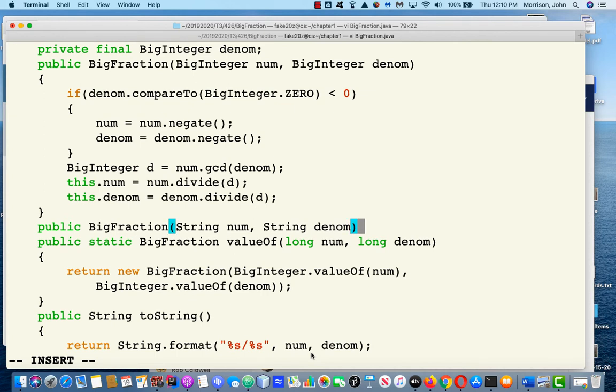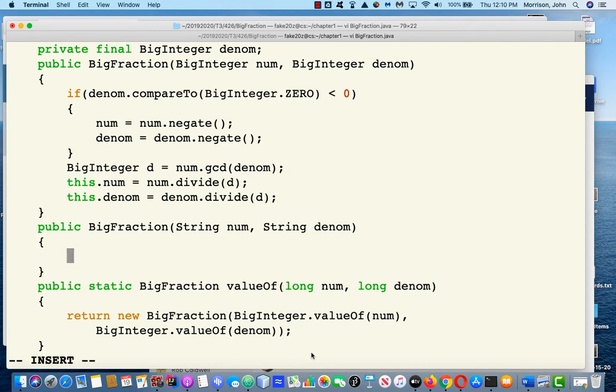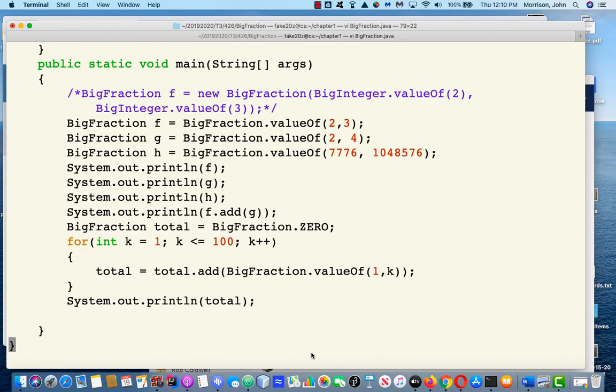Now we know that one of the main constructors of big integer takes a string, so I'm just going to do this. I'm going to call the sibling constructor with this, and I'm going to pass in a big integer that comes from the numerator, new big integer of denom, and we'll try that out.